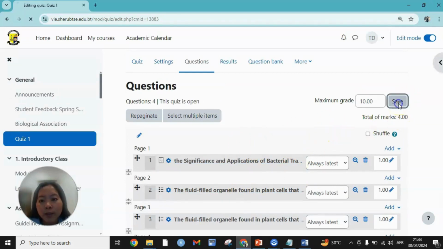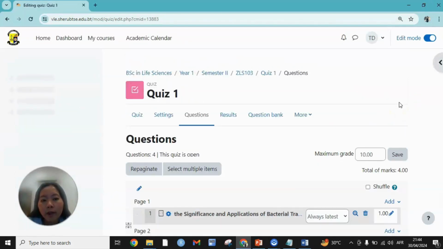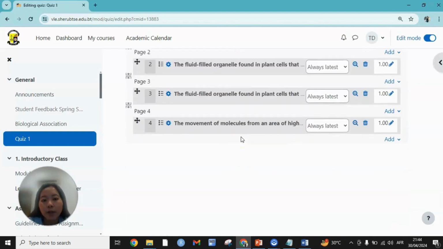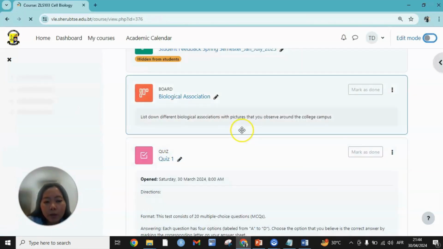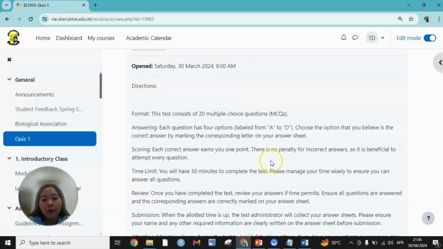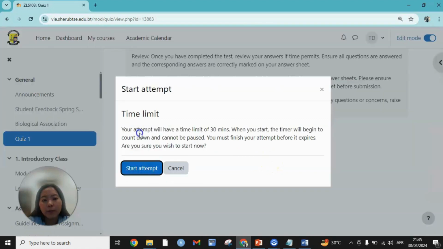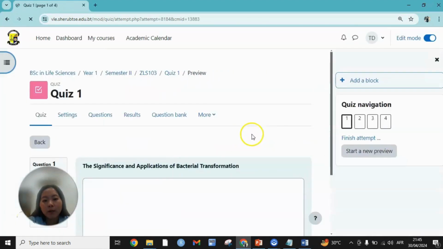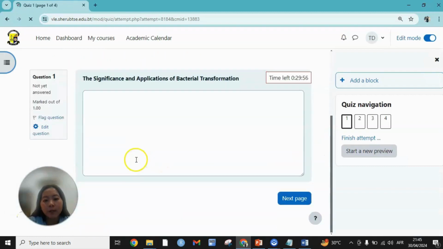So we say save, and this is how we create the quiz. So this is how the quiz that we have created appears on the VLE, and we can preview the quiz, start attempt, and this is the quiz that we have.